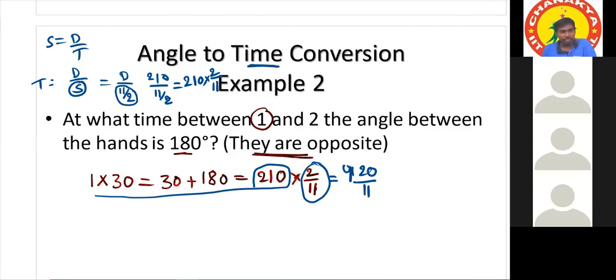Sir, could you do it by the formula? I'm getting a different answer, 38.2. Yes, you are getting a different answer, which means you tried with plus 180 or minus 180. With plus 180, you are getting a negative value, right?